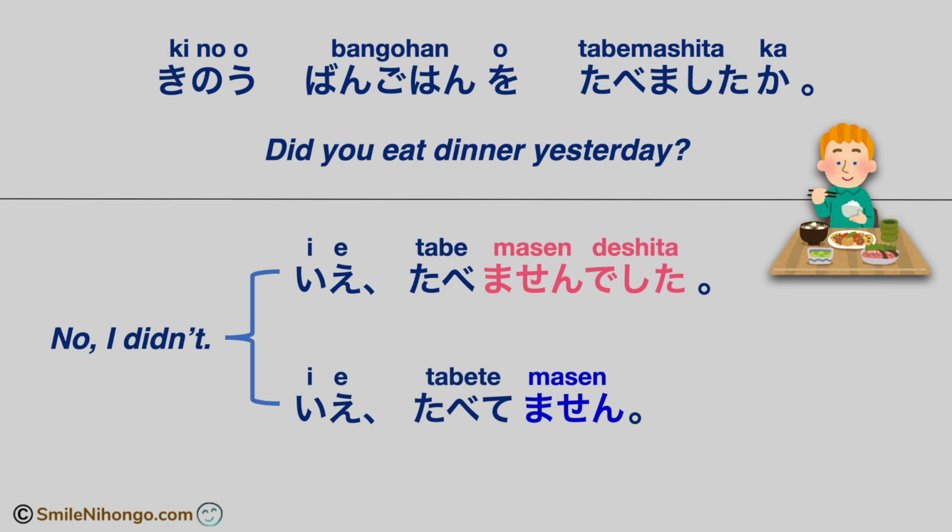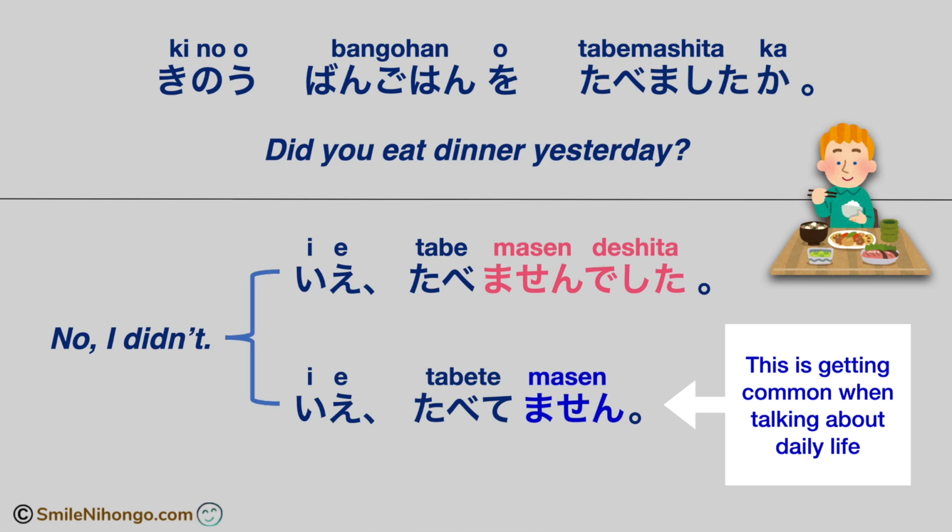as in 昨日晩ご飯を食べましたか？いえ、食べませんでした。or いえ、食べてません。When you are listening to native speakers talking, I'm pretty sure that you hear both versions. And this version is getting more common when people are talking about matters in their daily life. Why is the case and how are these two different? That's what Japanese linguists are trying to figure out, and today I'm going to share just a few tendencies observed in these two versions.